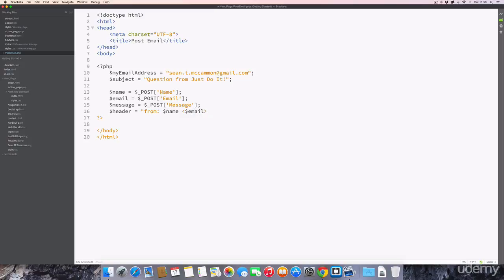That is basically setting up a header, so when you open up an email, if the email has a header with this from name and email address, that's how they know where it's come from.